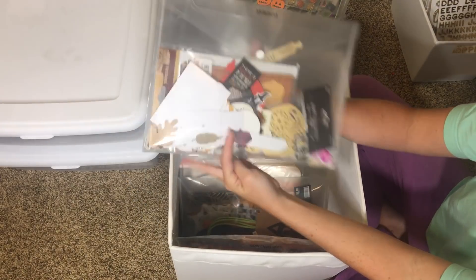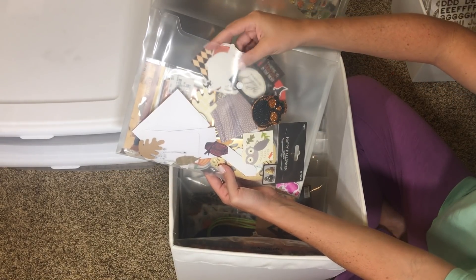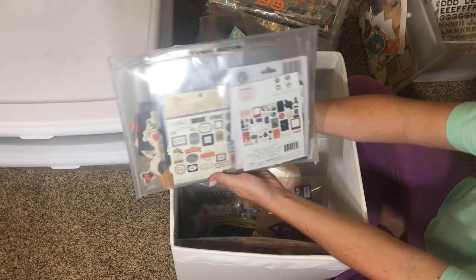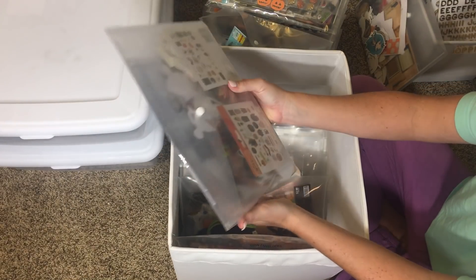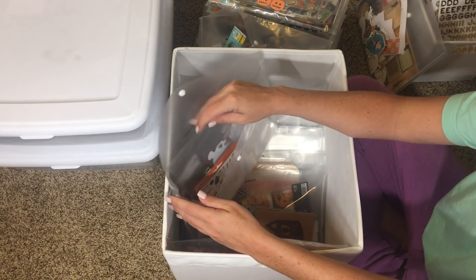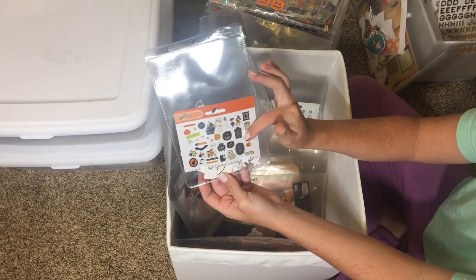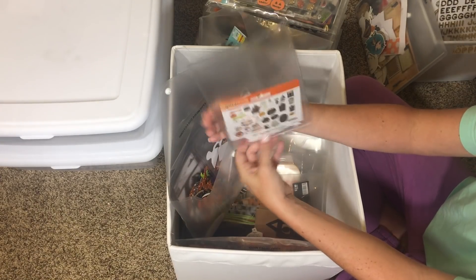In the next one there's loose ephemera — this is from swaps, people gifted me stuff, and since it doesn't have a specific collection it's just in here. Then these are my ephemera collections for Halloween. I don't have my Halloween ephemera with all my other ephemera because I wanted to keep it together — if I put it with the other stuff I'll forget about it. So I have them in these little ticket holder things from Amazon. I store all my scrap paper scraps in these, and I just slid the back of the packaging in the back and stuck the ephemera in the front.